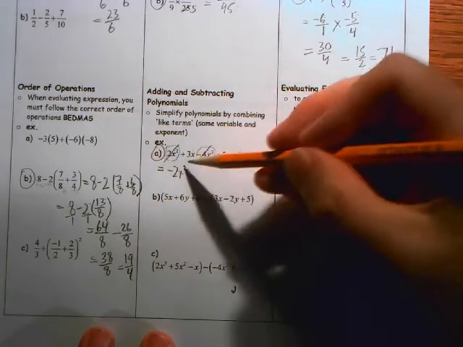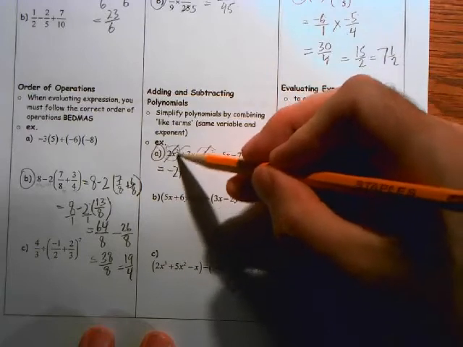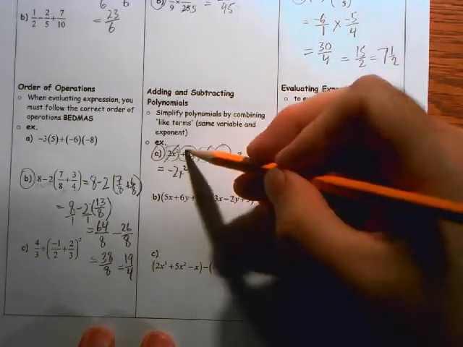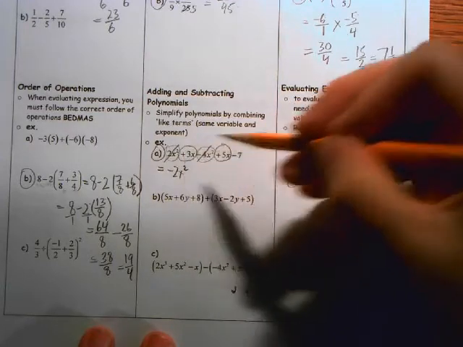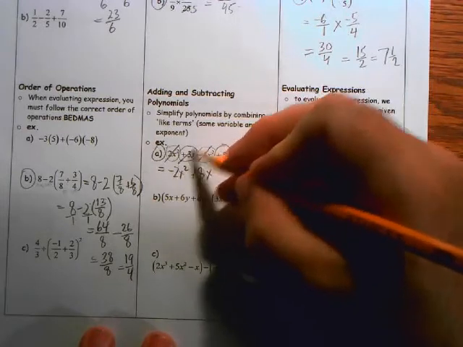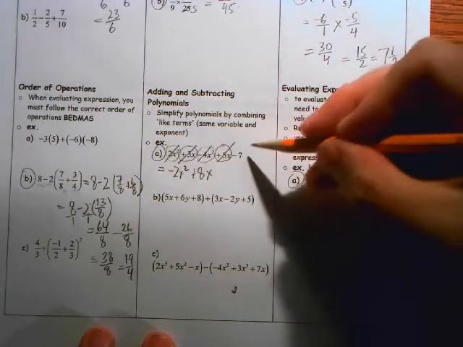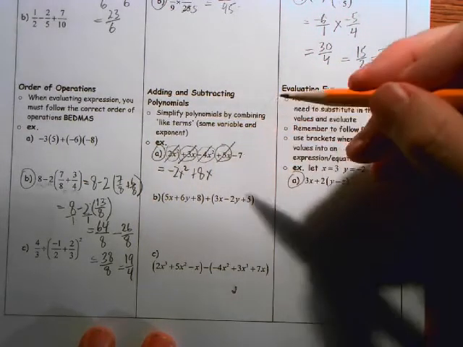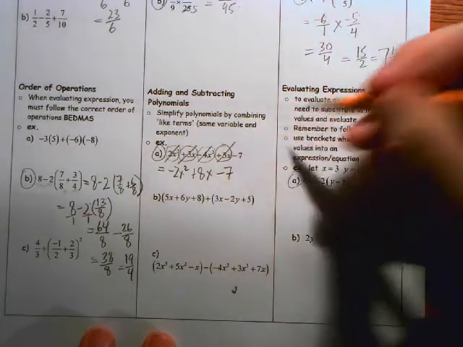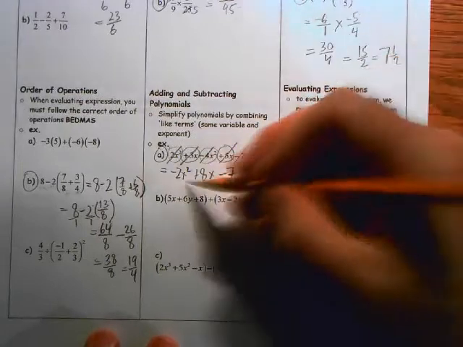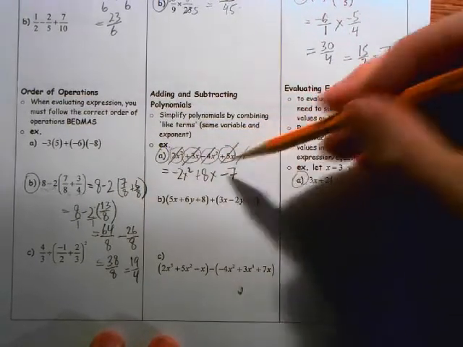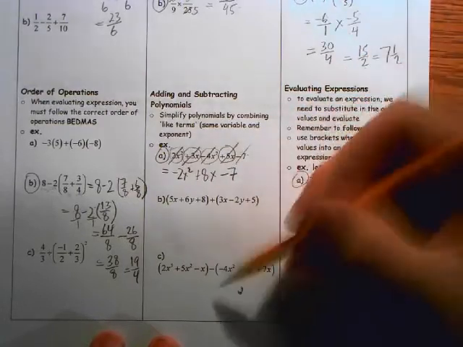So now we're looking at x terms, so I have a plus 3x and a plus 5x. You're just adding the coefficients together, positive 3 plus positive 5 is positive 8, cross them off, and we're just left with a single like term, the constant. It has no x's, so it's just by itself. So that would be this polynomial simplified, or this expression simplified, and you can try these other ones.